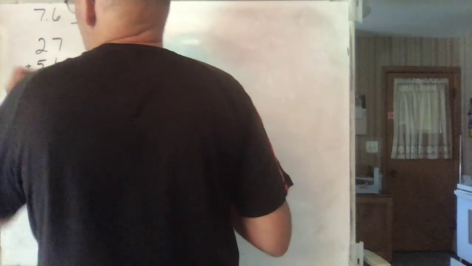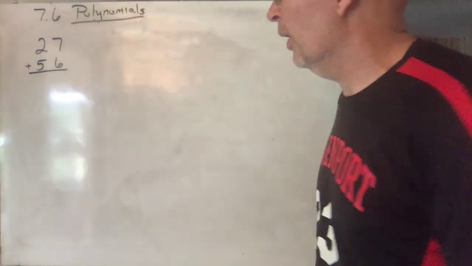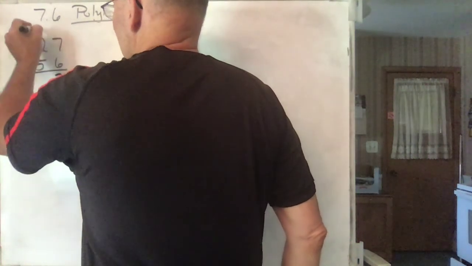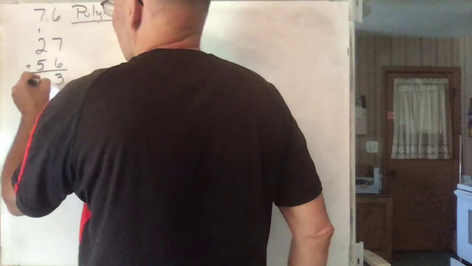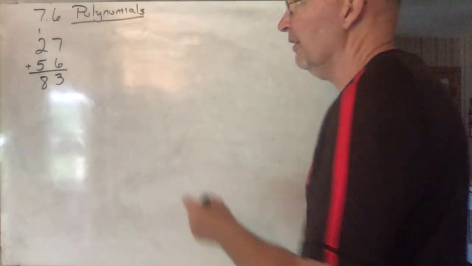If you added these two numbers together, what did you do? This was the 10 spot, that's the 1 spot. So you go 7 plus 6 is 13. Carry the 1, 5, 6, 7, 7, 8. Okay, remember doing that long before calculators?